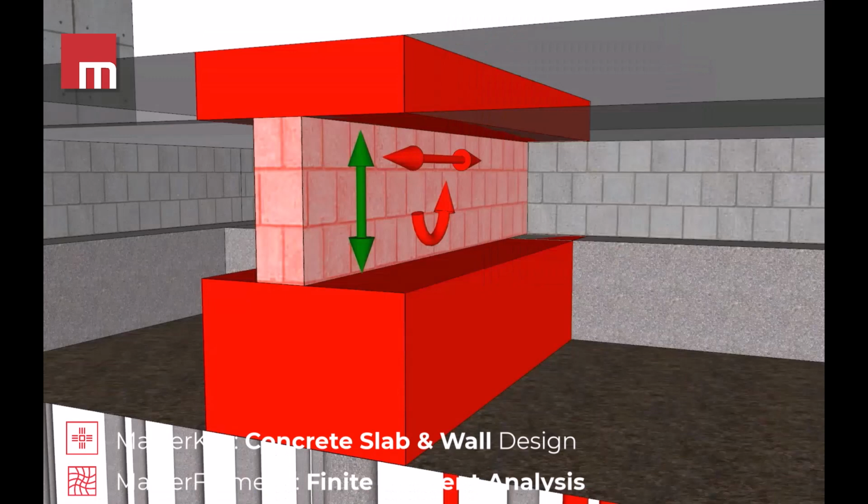A common mistake is to model the blockwork wall as an FE surface in an attempt for the model to simulate vertical support to the ground floor slab to transfer the loads to the ground beam below. So the green arrow, as we can see, but if we look at the red arrows, we don't want to assume that there's any capacity for the block and mortar wall to behave like a deep beam or act compositely with the slab and ground beams by being able to contribute to providing any bending resistance, nor can we assume that the wall can resist horizontal shear stresses longitudinally, nor transfer these stresses between the slab and the ground beam.